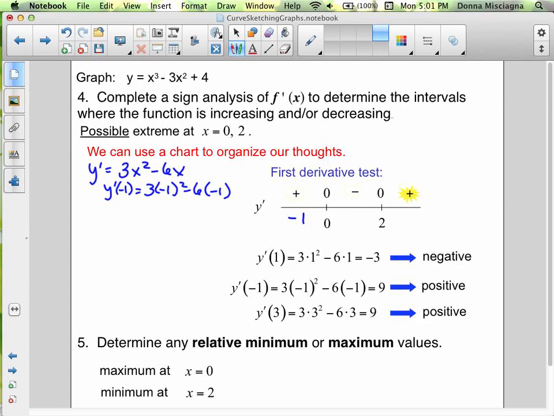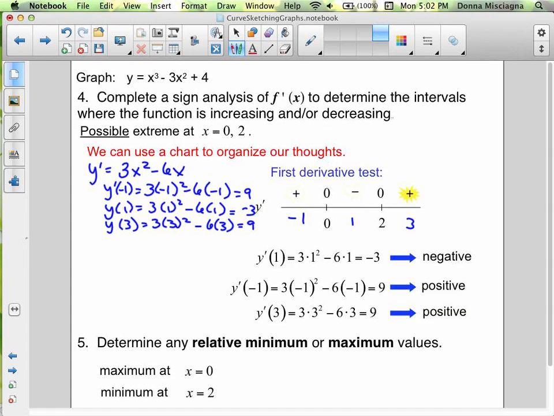If we plug in something in between the two critical points, like 1, we have 3 times 1 squared minus 6 times 1. That's going to be negative 3. That's a negative value. I'll even write that in there. 9 and negative 3. And then if we plug in something greater than 2, like 3, we have 3 times 3 squared minus 6 times 3. 3 times 3 squared is 27 minus 18. That'd be 9. So that would be a positive value. Oh, I have it written down over here. I didn't even notice.